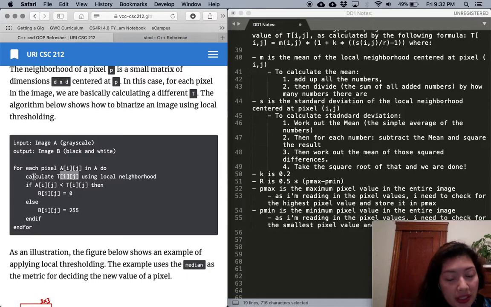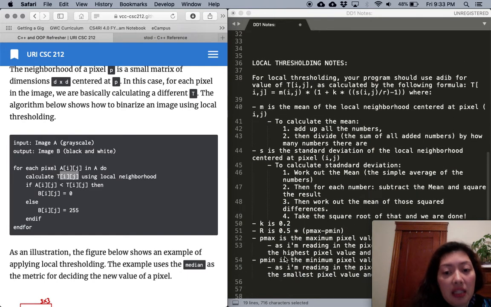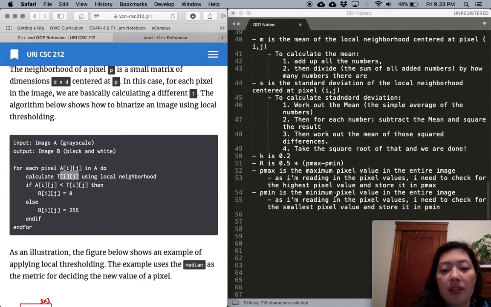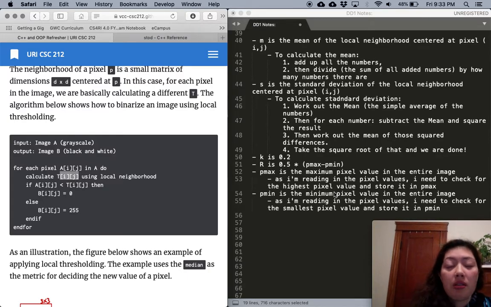With local thresholding, you're calculating the threshold for each individual pixel using the local neighborhood. Okay, that local thresholding is pretty difficult. Global thresholding, once you have all of these notes yourself, go ahead and start implementing it. This one can be a little bit of a doozy, right? There's extra steps in there and some extra math where, if your parentheses are off, it's going to throw everything off. So this one's a little bit of a doozy.